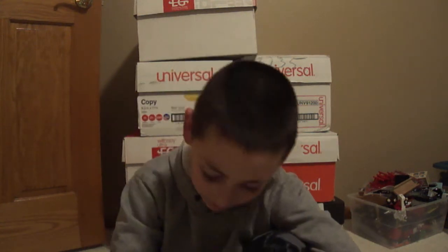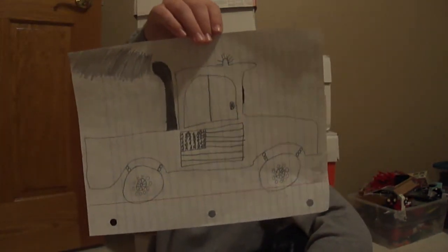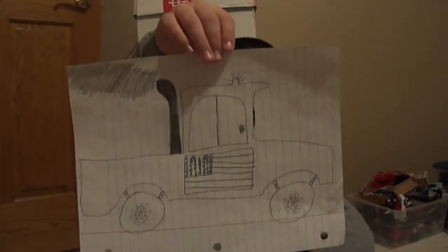My friend Andrew, he made this too. Another truck, big diesel, Chevy. American flag on it. Sun visor, like in my other truck.